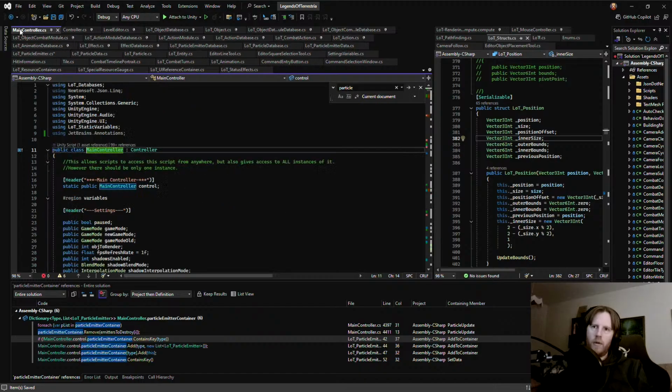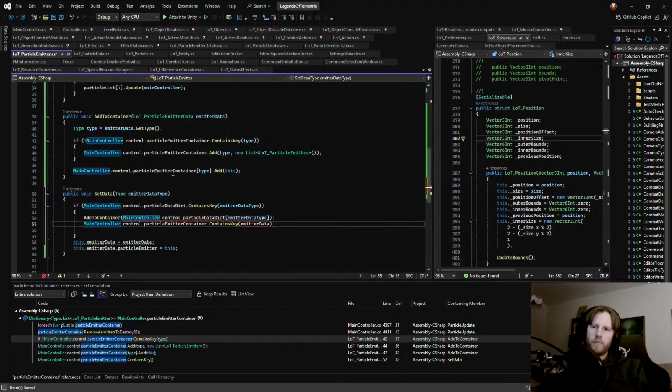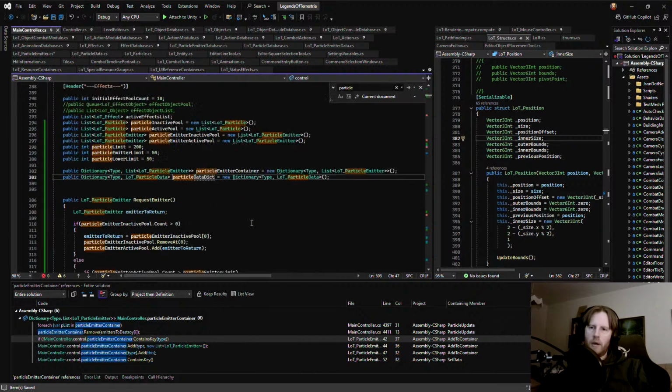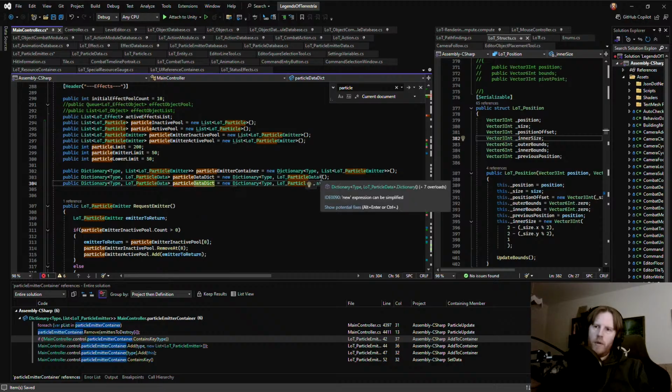Oh, I only did one. Okay. Particle data. Particle emitter. And then this is particle emitter data.